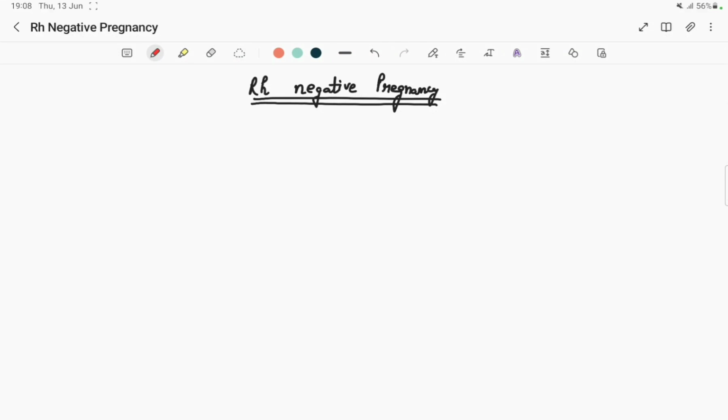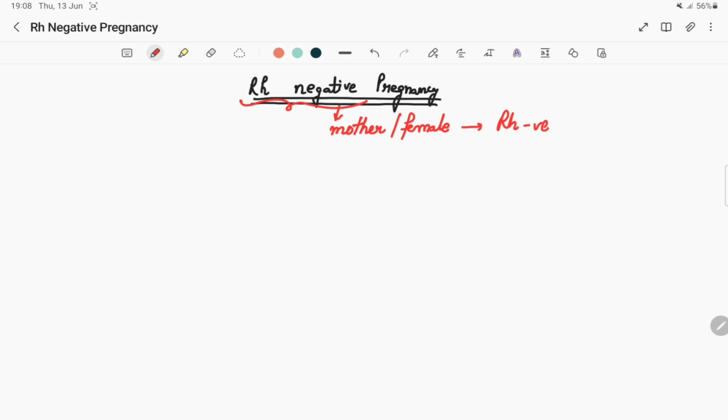Hi everyone. So today we are going to deal with the topic which is Rh negative pregnancy. Now remember in obs and gynae, whenever we are dealing with some topic, we are more concerned about the mother, right? Not the fetus. So Rh negative, it's easy to remember. We are talking in respect of the mother, right? Or the female. So if the mother or the female is Rh negative, then we call it Rh negative pregnancy.